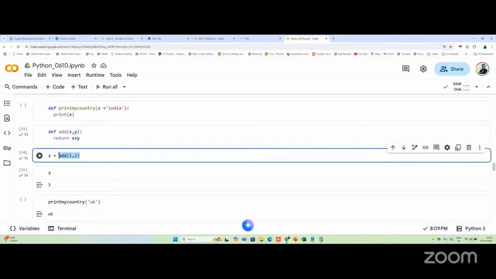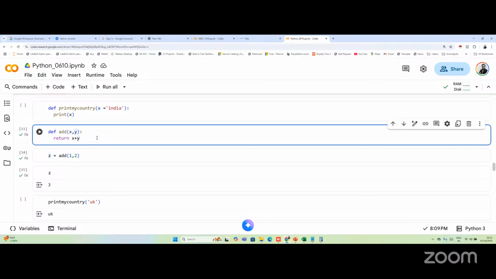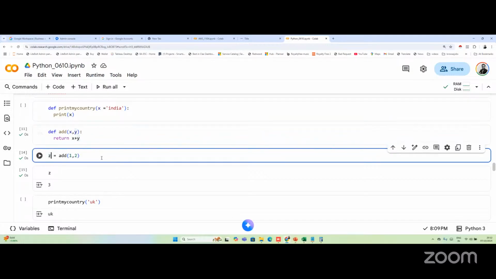So whatever output of that function is can be stored inside a variable. It is returning the output. It is not printing it. Print means it cannot be stored. Return means it can be stored. That's all. But why do we have to store it in some other variable? Let's say I want to use this somewhere else.